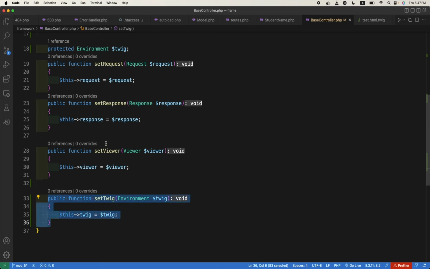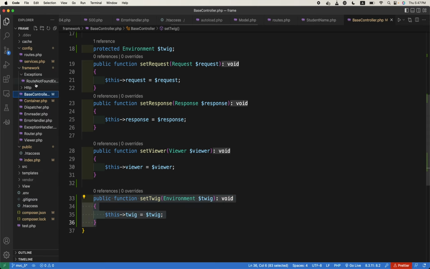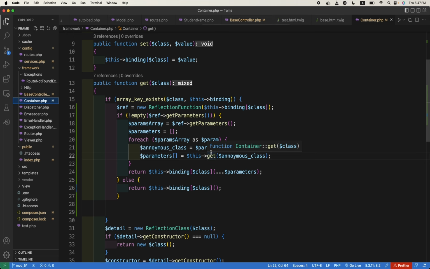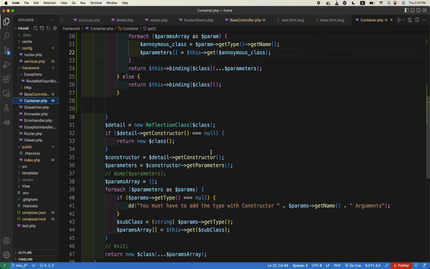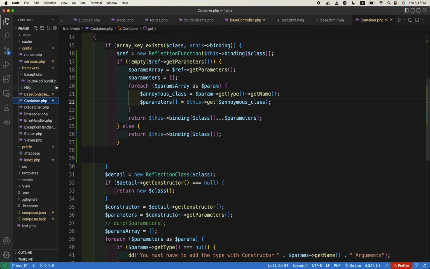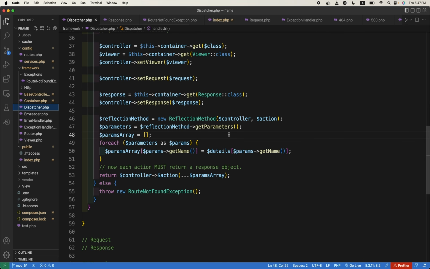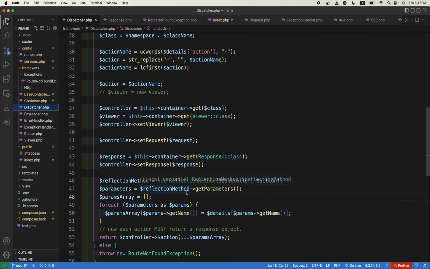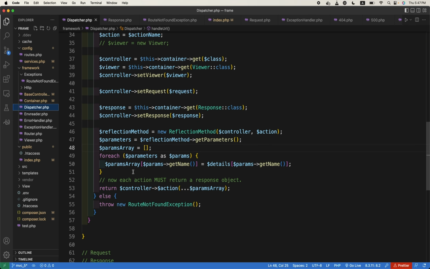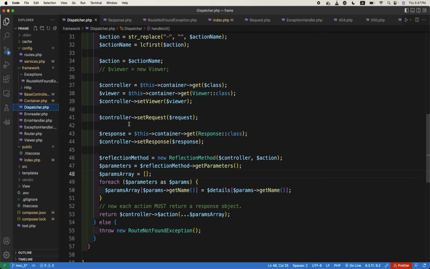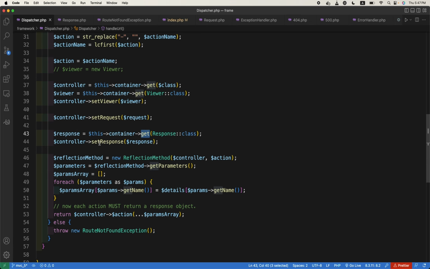From where we have done all these previously, in the container, in the dispatcher basically. If you remember, here we get the new controller from the get method. So yesterday we set the set response.